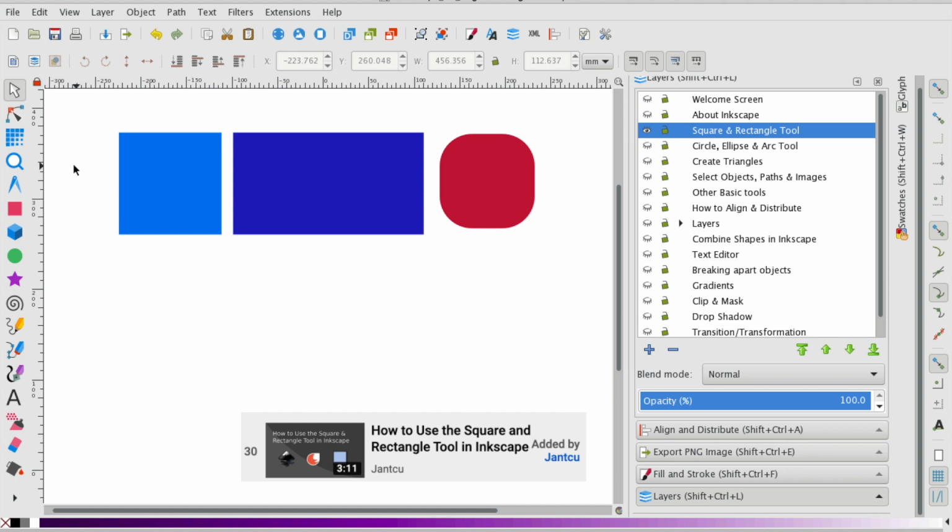Just know that if you click, hold, and drag and you do not select the whole object, it will not select the object at all. So this is a tool you'll be using quite a bit.